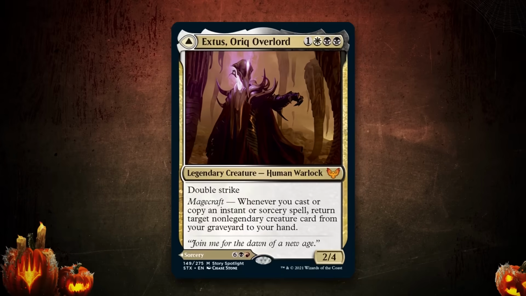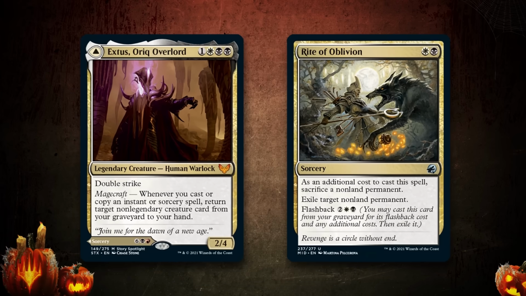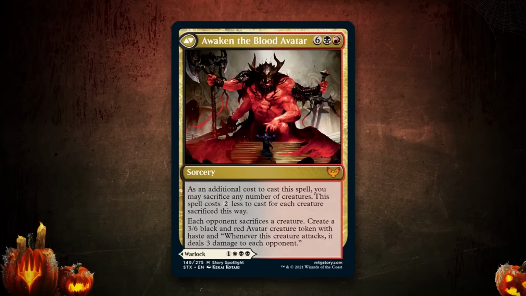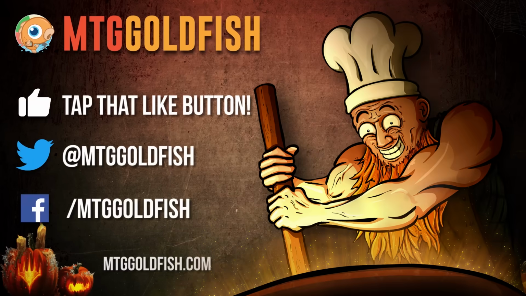And you can really see the power and flexibility of Extus here. We could have gone the value route and play Extus, killed their threats while getting our creatures back out of our graveyard. But turned out Awaken the Blood Avatar was exactly enough to close this game out while our opponent was tapped out. And I think that's it for the video.